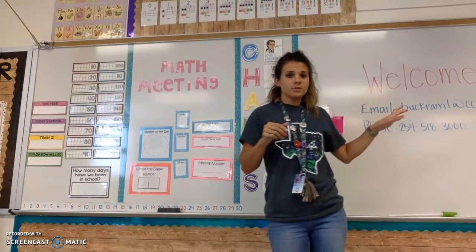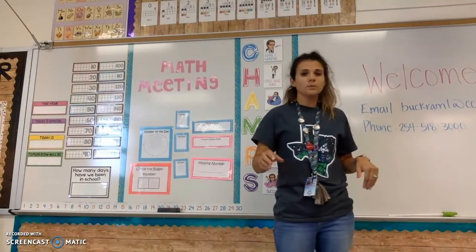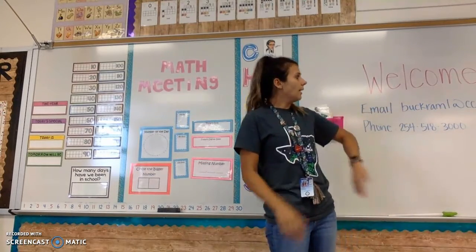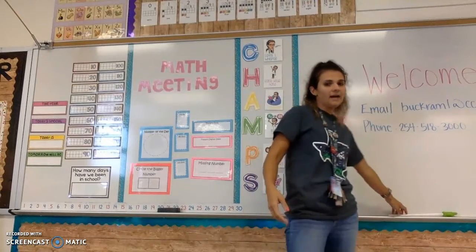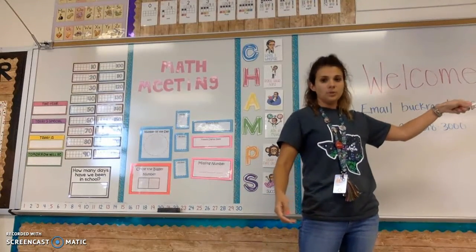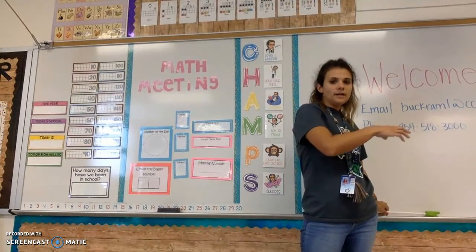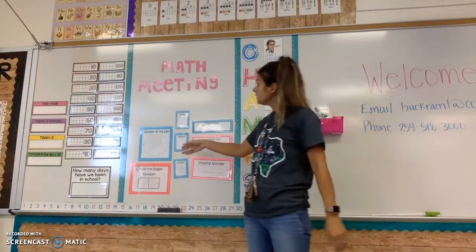I don't have a hundreds chart pulled up right now, but I envision it before going into the math meeting, because we would always count to 100 before. I'm going to pull up a hundreds chart and have them point to the numbers, and we're going to count together to 100 so they can also see the numbers while we're counting. So after I do that, I'm going to hop over to the math meeting.